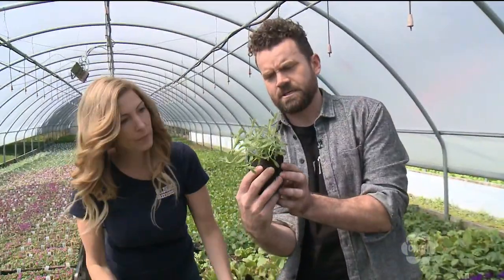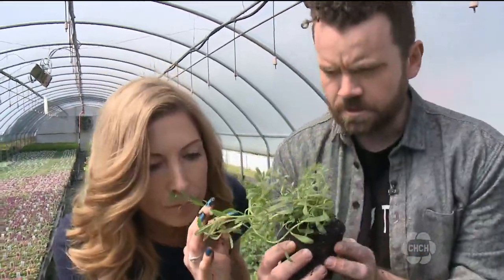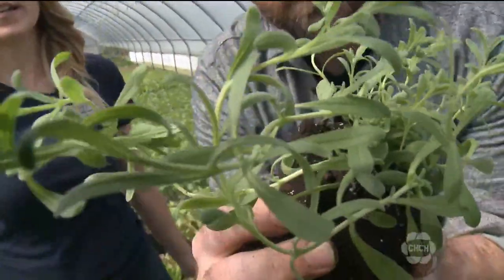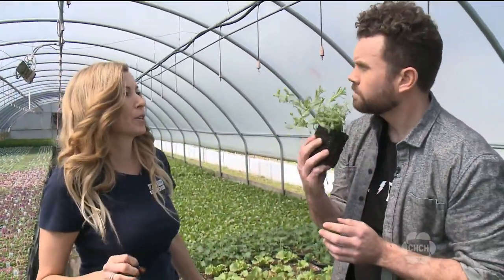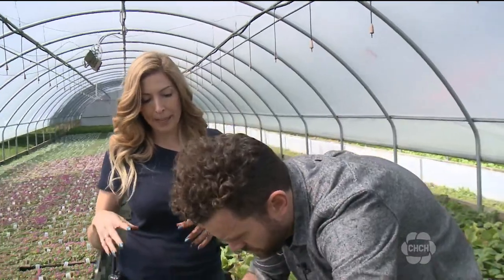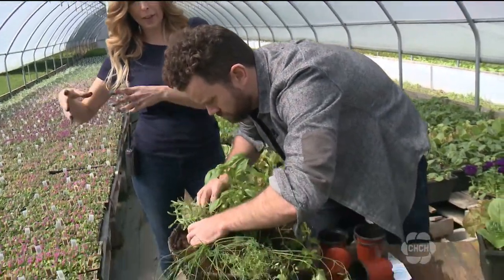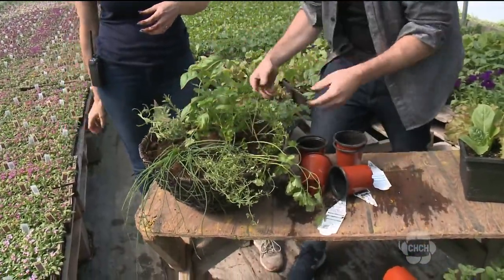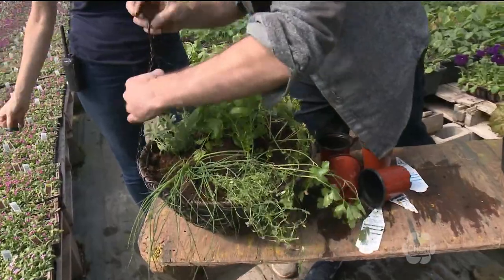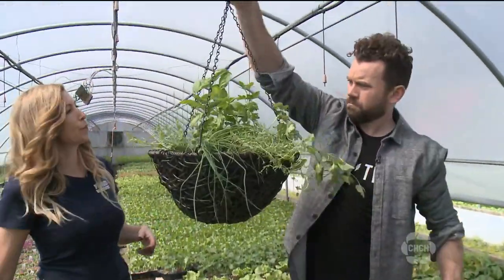But this is? And that's lavender. Okay. Do you smell it? Smell. Mm, that's good too. So lavender is a great herb for mosquitoes. So a lot of people plant them in little pots. You can put them near your patio table or put them in other planters near your house. And mosquitoes don't like them. So they're kind of an awesome plant. And you can also use them for your food.